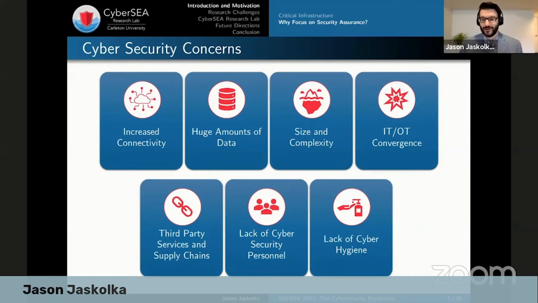We always talk about practicing good cyber hygiene, making sure that you're not leaving your systems vulnerable by having your passwords on sticky notes or not having regular backups and these sorts of things. But we still find that there is a lack of these simple and effective practices in securing these kinds of systems.